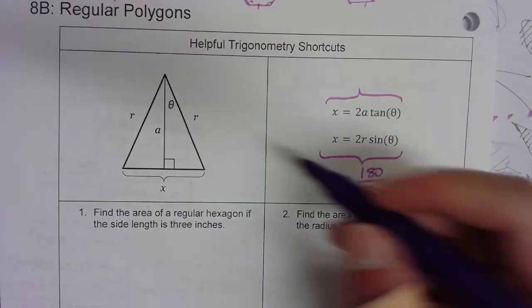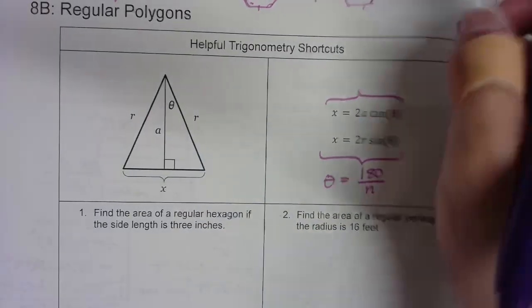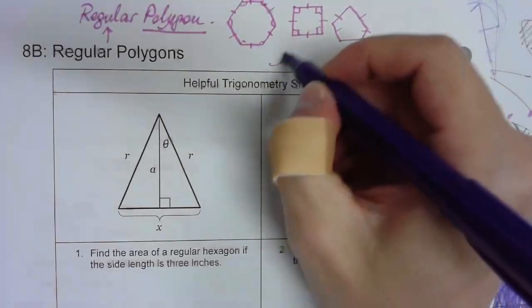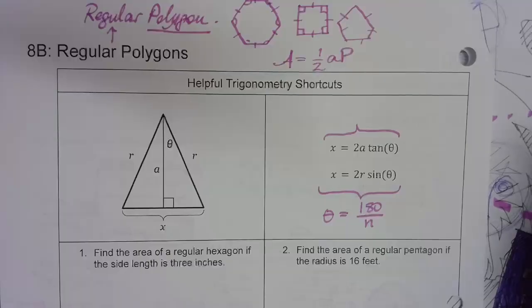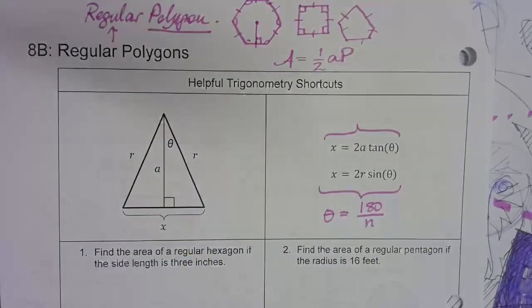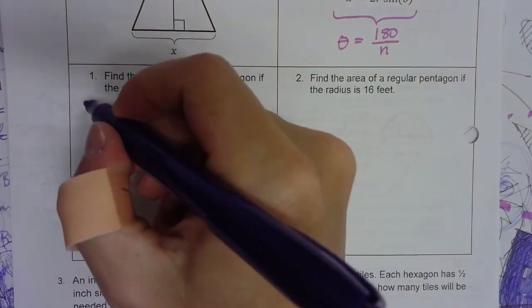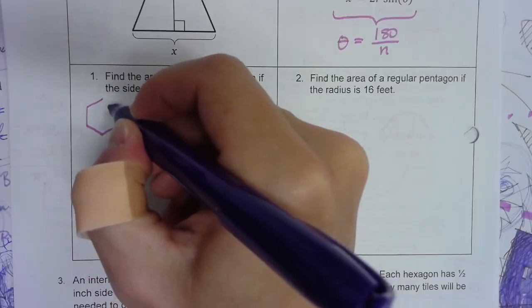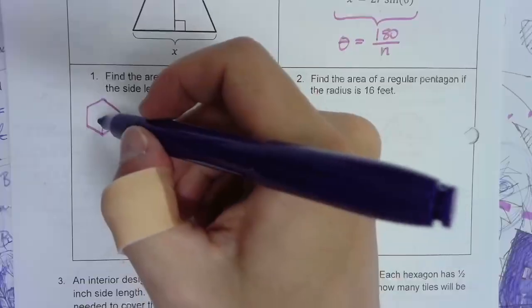This way, you basically just draw this triangle in the shape, do whatever it says to get out what you need. So, for us, the area of a regular polygon is A equals 1/2 the apothem times the perimeter. On a regular polygon, the apothem just goes from the middle straight down to the edge at a 90-degree angle. Okay, that is it. If you can do those things, you're done. So, for example, on number 1, find the area of a regular hexagon if it has a side length of 3 inches. So, here's my regular hexagon. I'm going to draw it kind of tiny because I didn't give myself a lot of room here. It's kind of my fault. There's my triangle. There's the apothem.